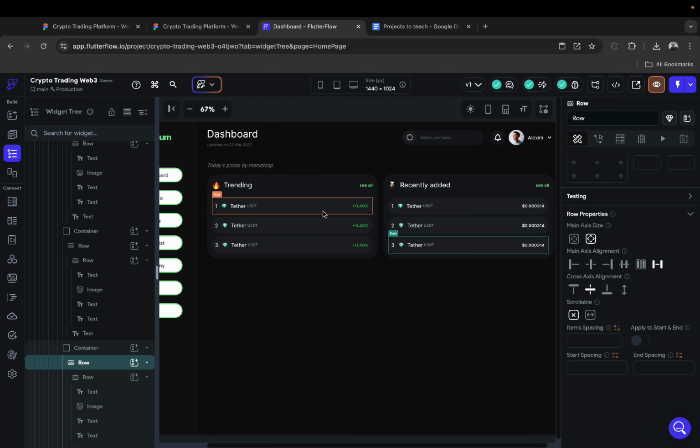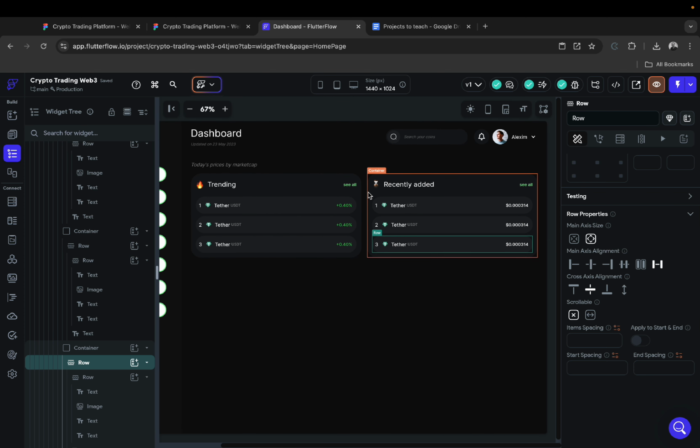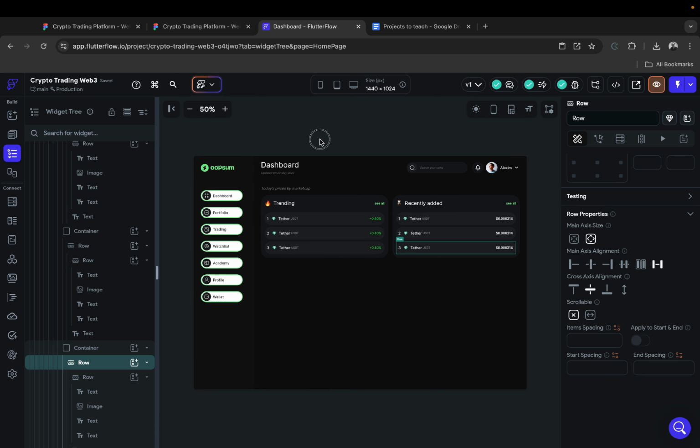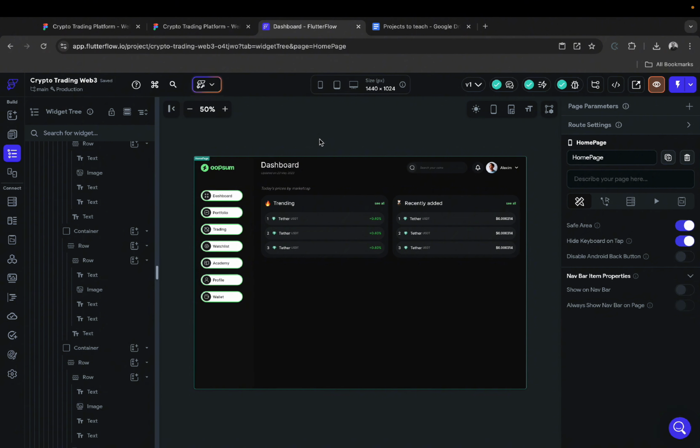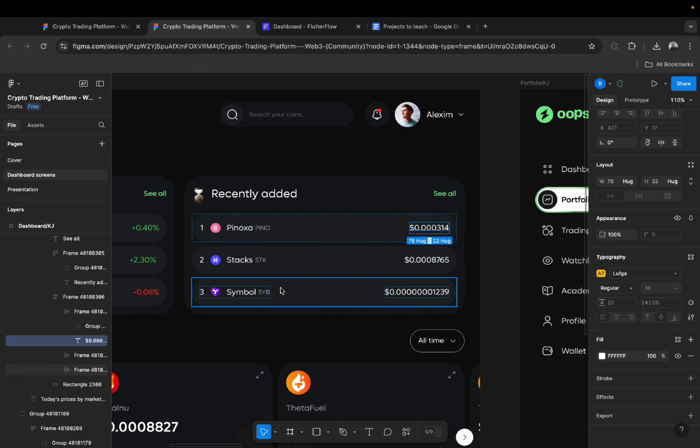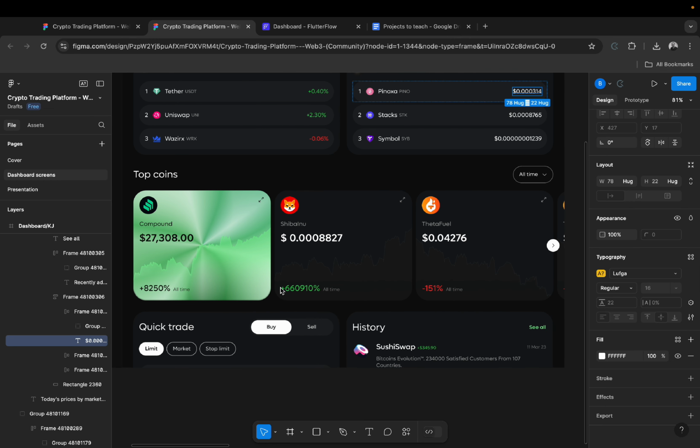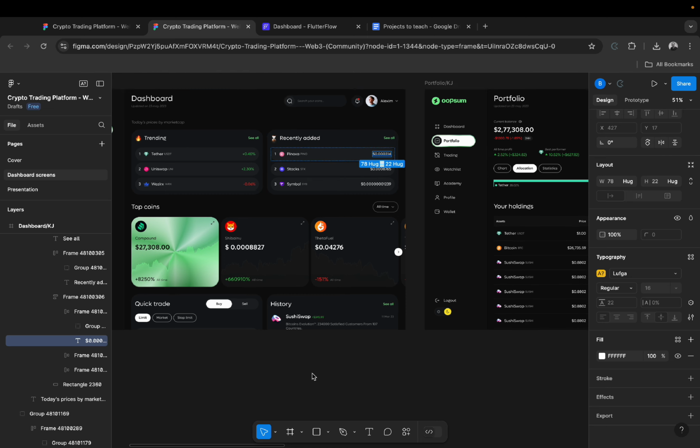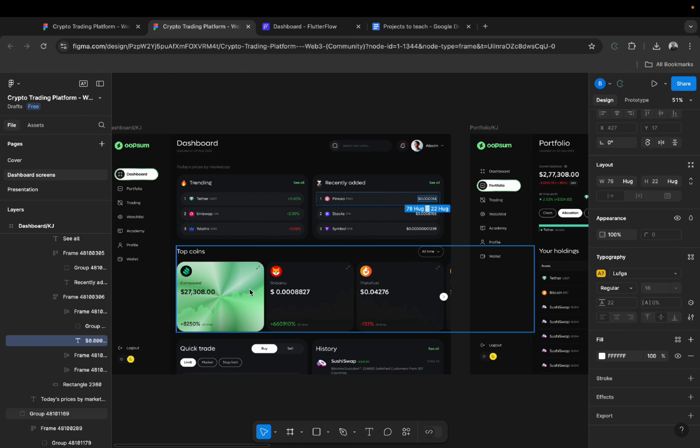All right, so we don't really have to spend so much time trying to change all of these icons, like I said, because it's to come from the back end. So what we need to do next is to work on the remaining parts, right? I can't really see what is down here. So let's implement these before we end this particular part of the tutorial. Okay, so we have top coins.